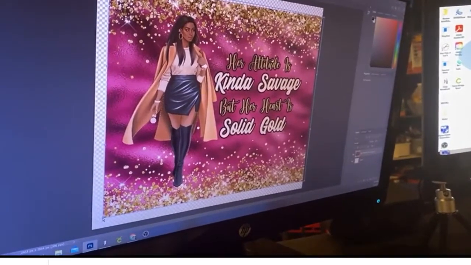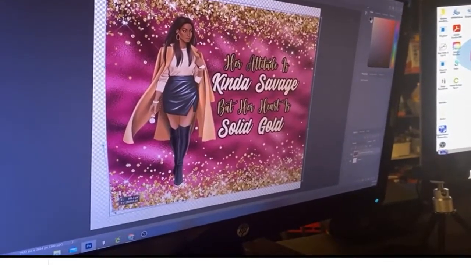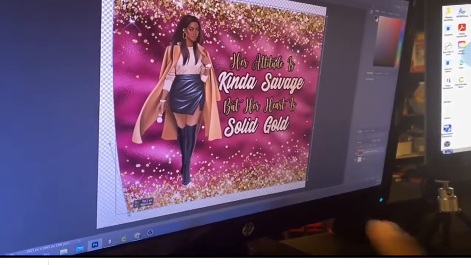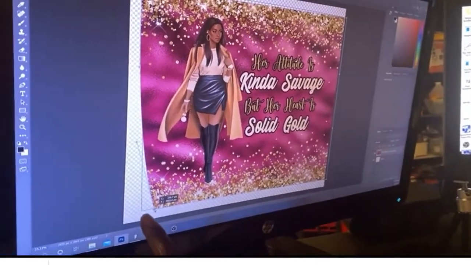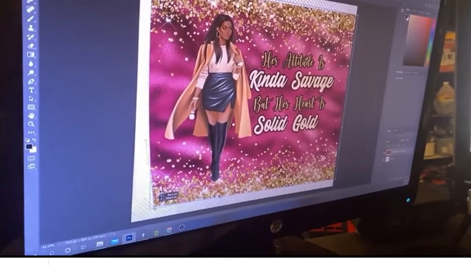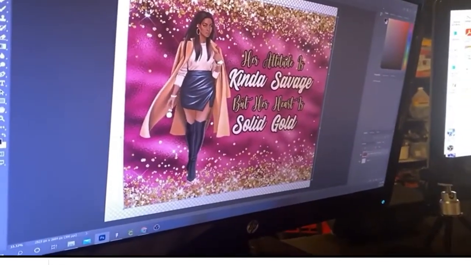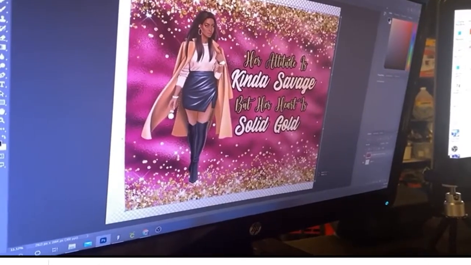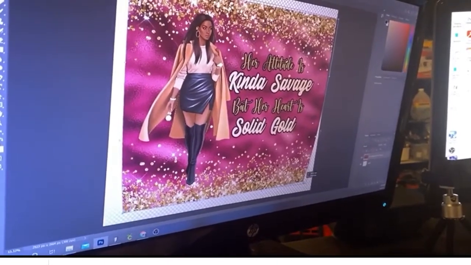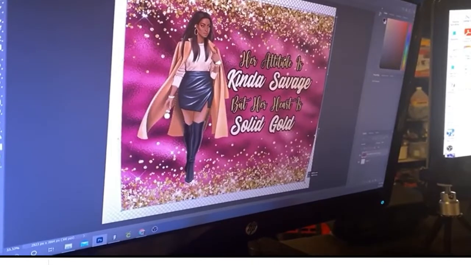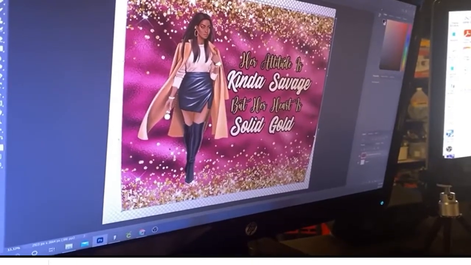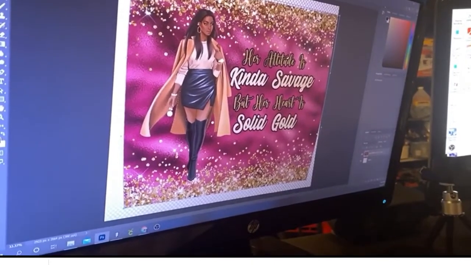I like to start at the bottom and bring it in to fit my template. As you can see right here, here's the edge of my template. So I'm bringing the end of my image to the bottom of that template. I'm going to do the same thing with the right side at the bottom. I bring it in and fit it to the template. You see it's not distorting my image. I'm not cutting anything off.